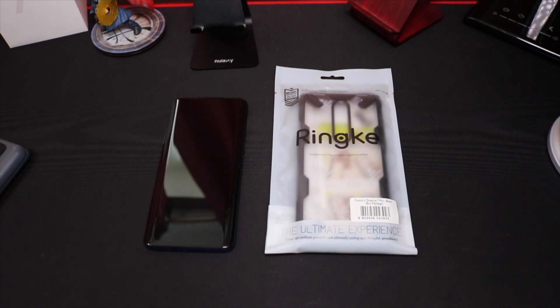This case does have a dot matrix pattern on the inside, and this helps prevent the rainbow effect that happens on clear cases. The precision touch design is flawless and fluid for the super AMOLED screen. The way the case is shaped does have a quick catch secure for your device, which is just a fancy way of saying it has a lanyard hole for wrist straps and neck straps.